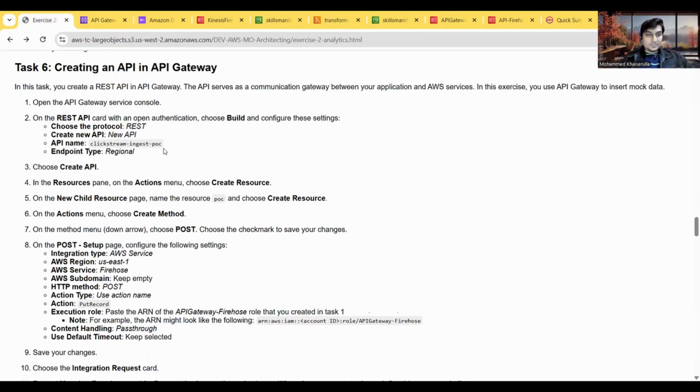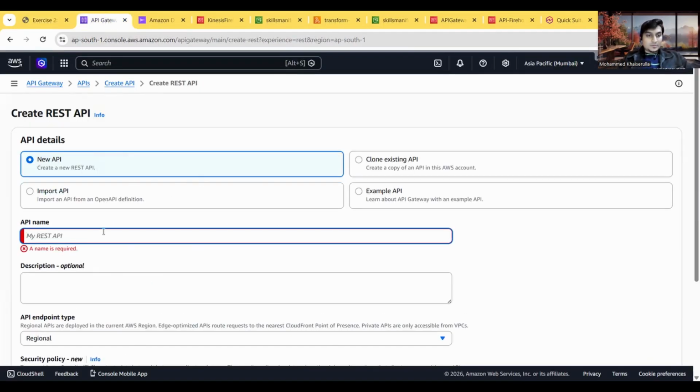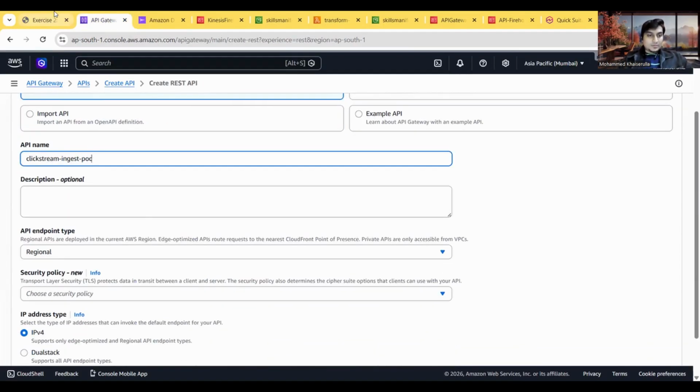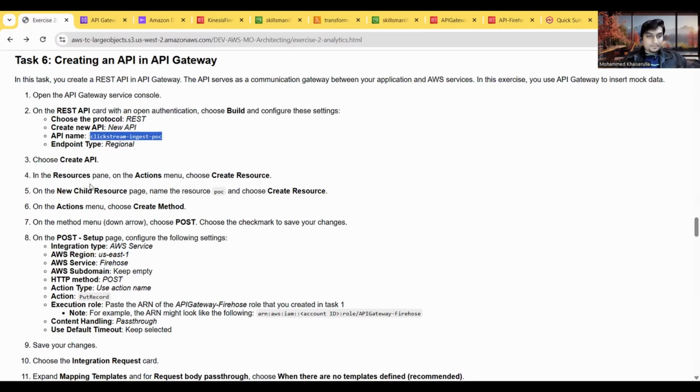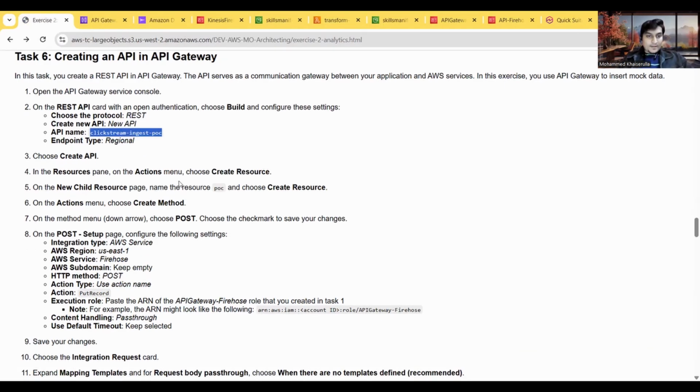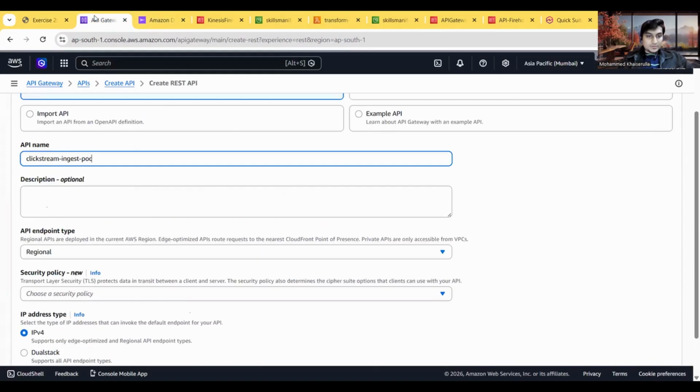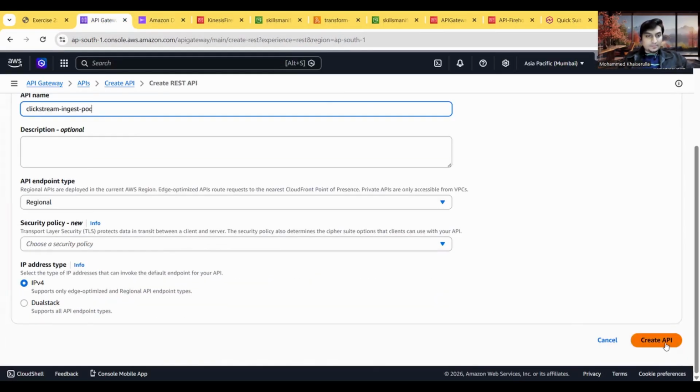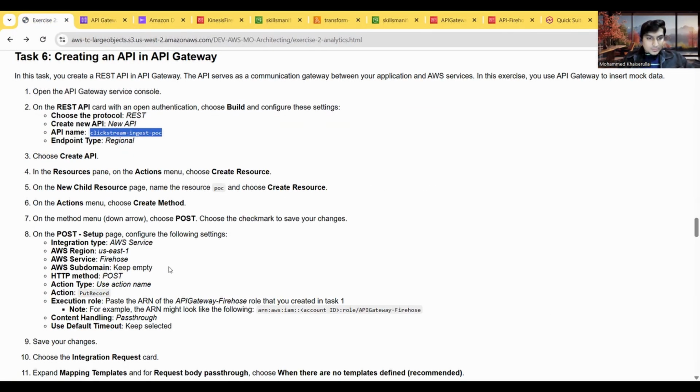The API name will be this. And then resource. This I think is just an empty one. Should I choose the execution role and paste the ARN of the API? Okay.